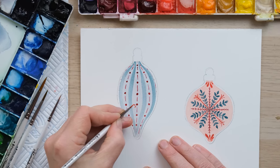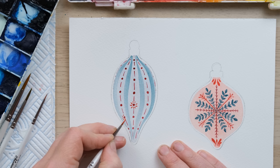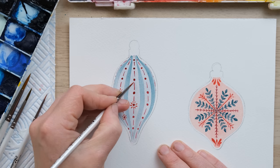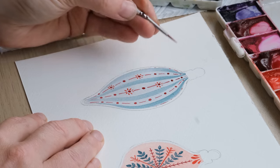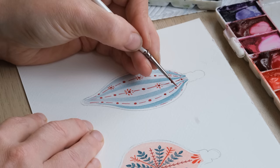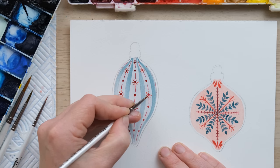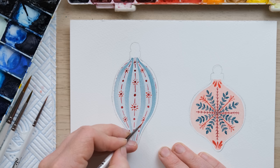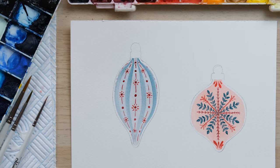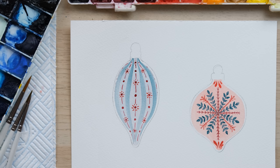Once those are all painted in I'm going to take some cadmium red and just create a little starburst design around some of the circles. I think alternating is quite fun. You can see it's done very crudely — it's not particularly even or sophisticated — but it's done with good repetition and so it's effective. So don't beat yourself up about having wobbly patterns, because if you've set up the structure in the first place then you'll be absolutely fine.